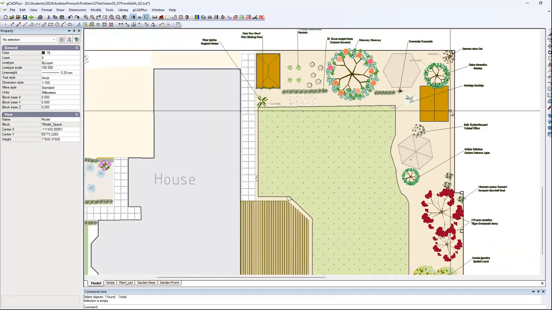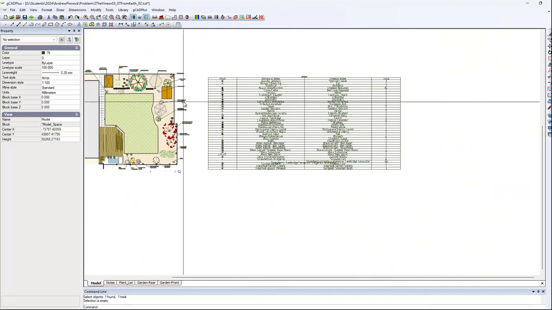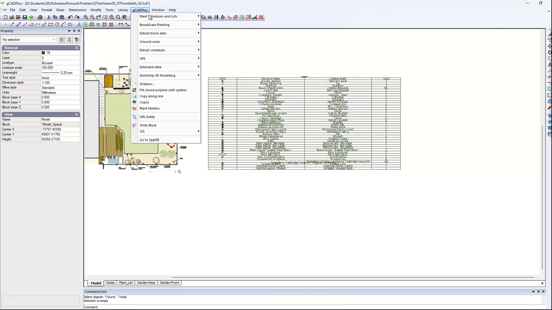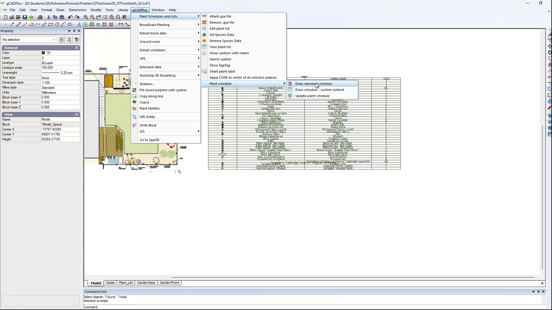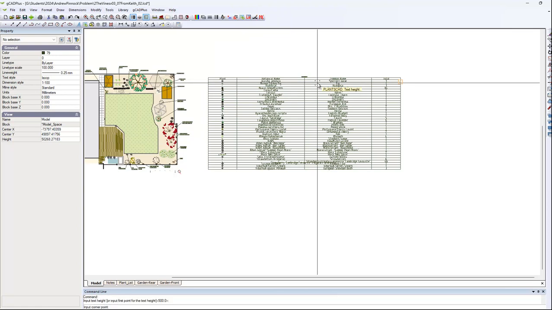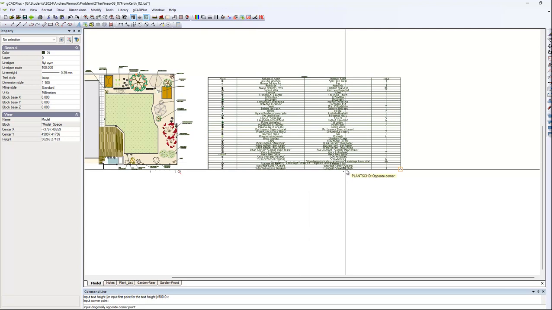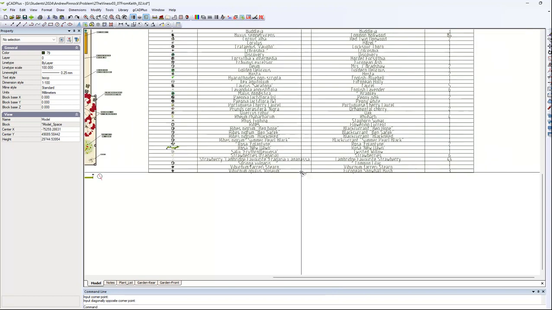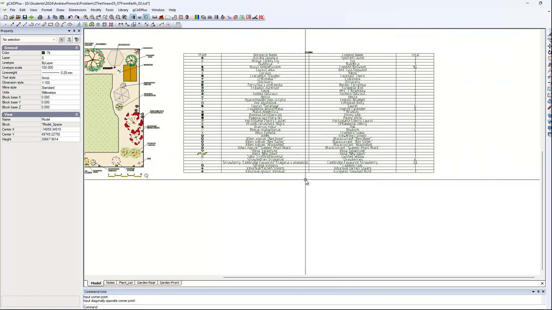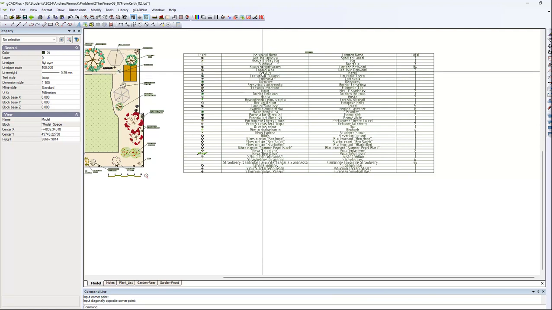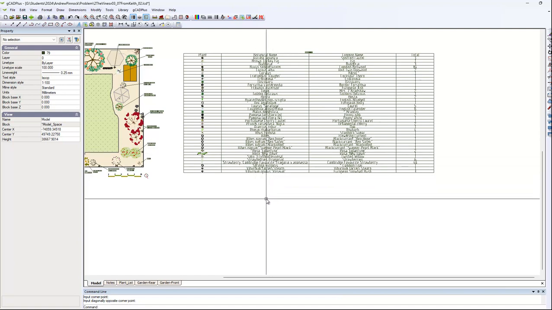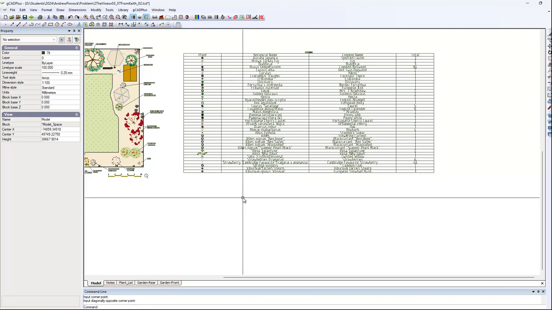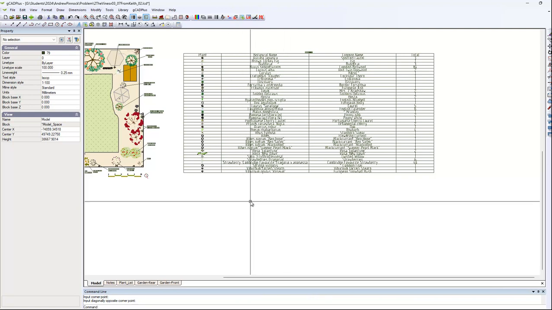And now we come back over here and redraw it. We shouldn't need to go as wide. So GCAP Plus, plant schedule, draw it. We'll see if we can reduce the width somewhat. And that works much, much better. So there's a little bit of fiddling around, and the question was asked, can I change the justification in this column? The answer is yes, you can, but it's going to be difficult. So I hope that helps overcome the latest problem that this designer has had.